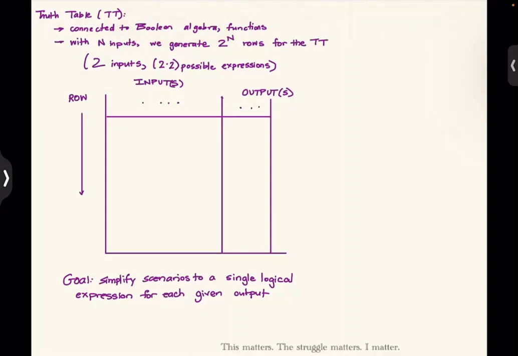Something to remember is that if there are n inputs, there are 2 to the power of n possible combinations for that Boolean expression. And that is shown on the rows of the truth table. The rows extend from top to bottom, and the outputs can have subfunctions within, making the solving easier.